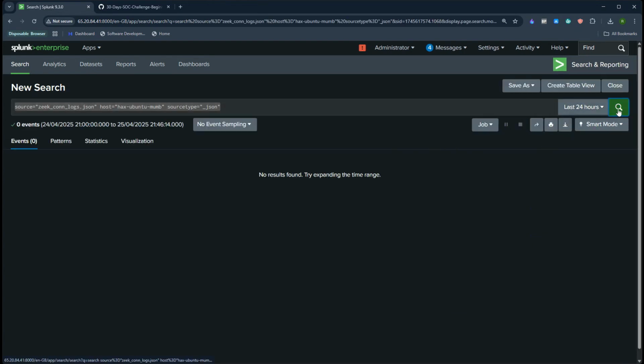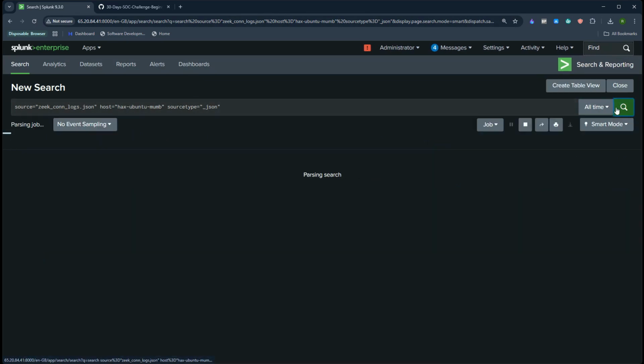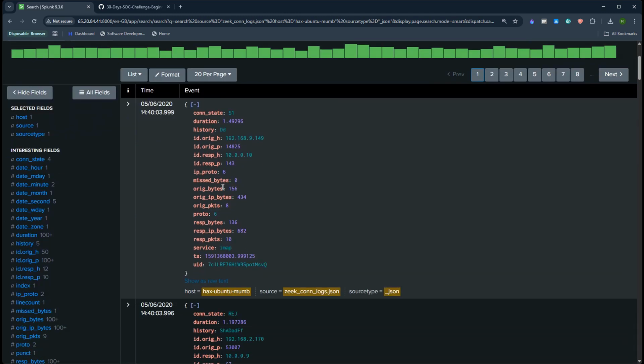For some reason it's not showing us the detail. Let's see, give me 1 second. Sometimes it gets delayed because it also depends on the server compute that you have. If the server on which your Splunk is running has low resources, it might get delayed a little. Okay, so now let's look at the log.